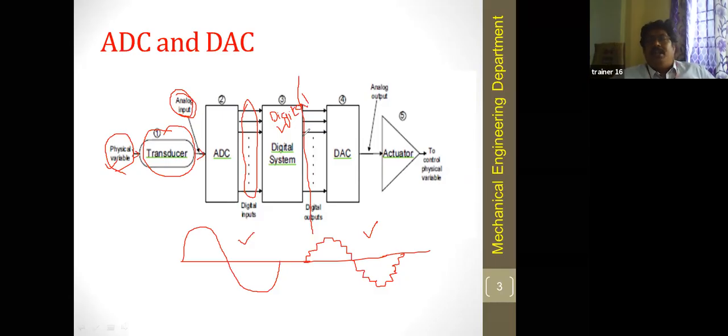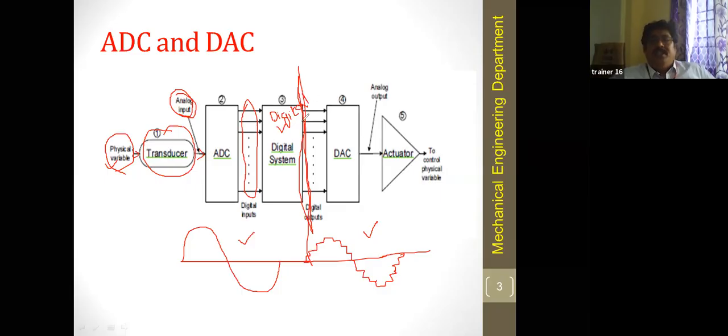We need to convert that digital again into analog for some applications. Why? Because to get accuracy, you have to go for it. This goes up to some parameters only, for reading and noting down the readings up to this point. Why do we have to go for the next level? To get the output motion in the industries, where the process is going on to get the required output. For that, we have to go for digital to analog conversion again.